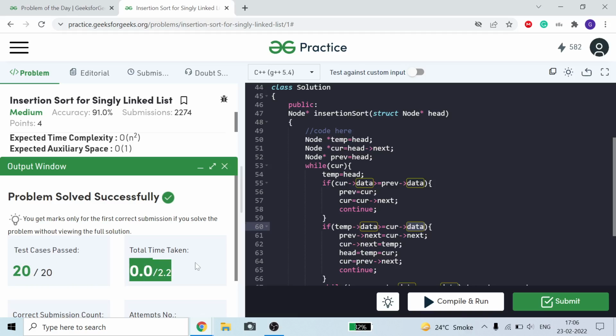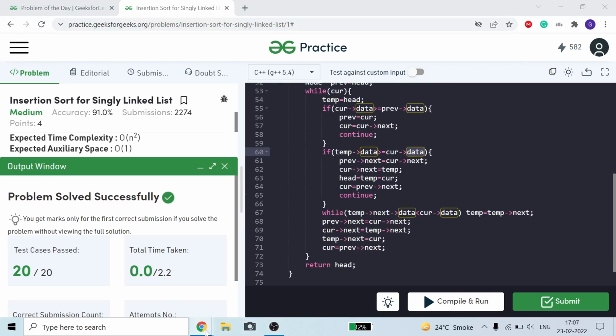The time taken is 0. We are doing it in n square, so time complexity is O(n squared) and space complexity is O(1). Many people do it in n log n by storing it in a vector, but that takes O(n) memory space, whereas I am doing it in constant O(1) memory space. I hope you all understand it.